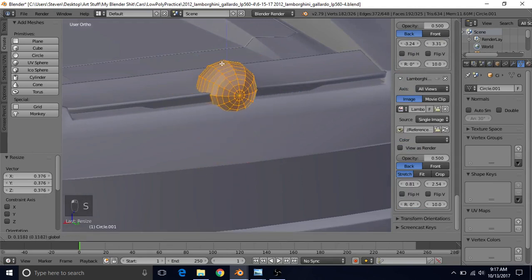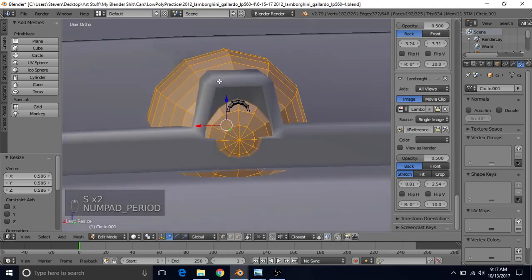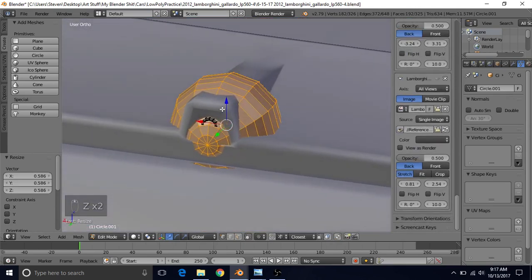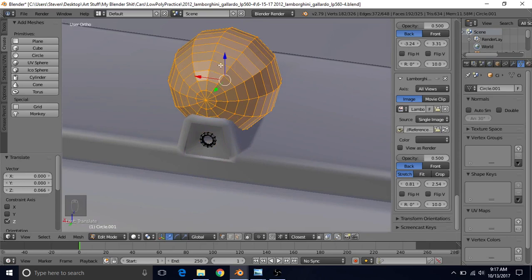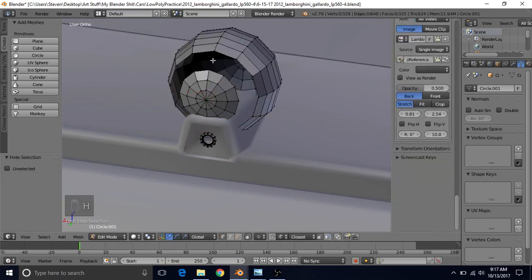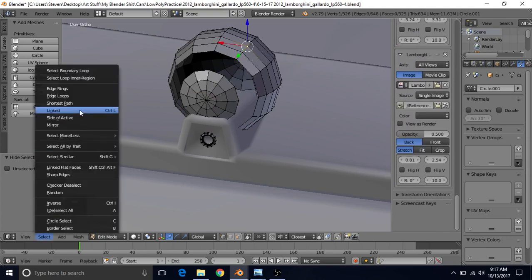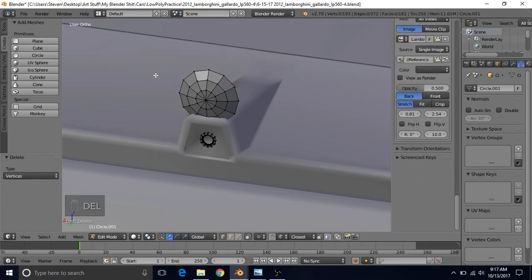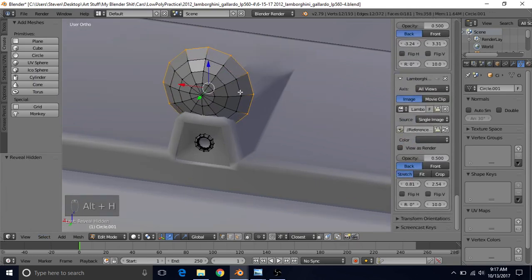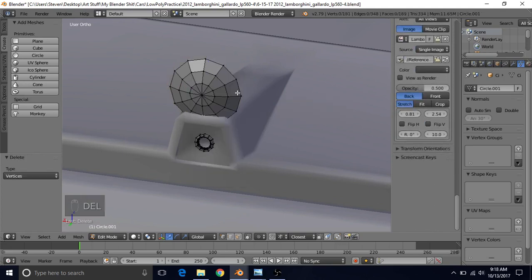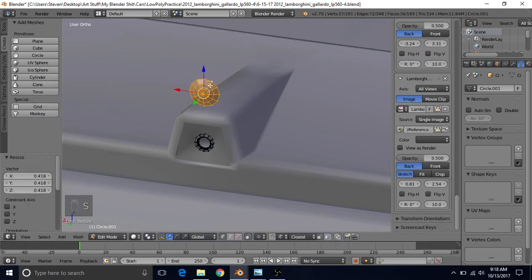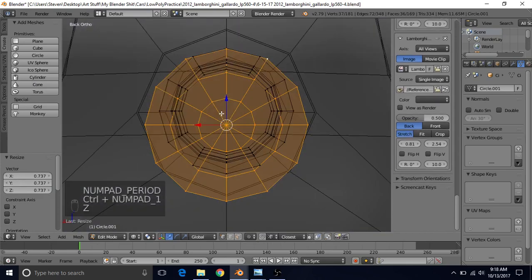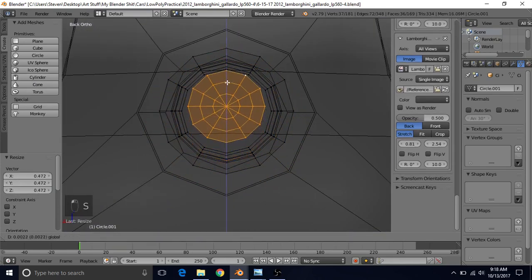So just scale it down, continue putting it in position. Most of these vertices we're not going to need, so I'm going to Alt right click on this edge, H to hide it, select one of these vertices on this back part, select linked, delete vertices, Alt H to bring back that edge. We may even be able to get rid of this edge probably, so we can just delete and choose vertices. And now we have our small little lens here, I guess it would be. So we're just going to move it into position. You can do Control 1 for back view, Z for wireframe, S to scale it down.